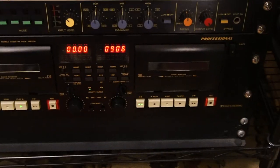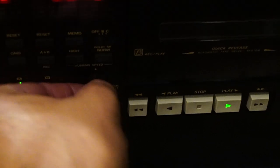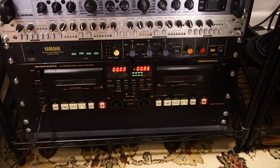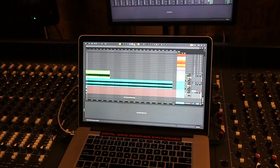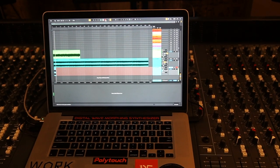reversing it again, pitch down, and print to Ableton. So now this is the same process two times.